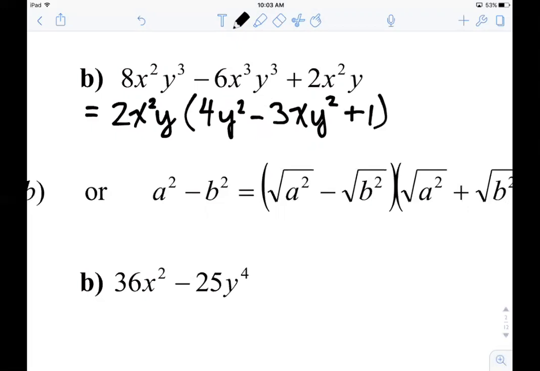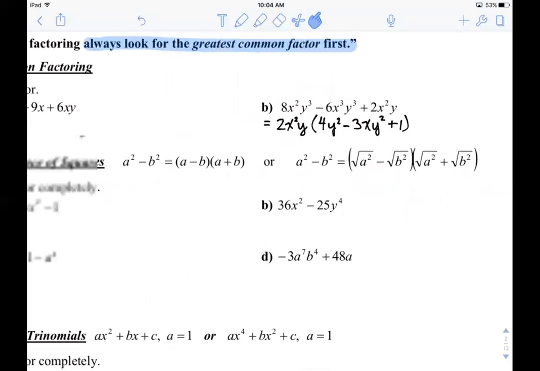So that process is what we call common factoring. And it's something that no matter what other types of factoring we learn and attempt to do in the future, we're always going to take every expression we want to factor and try and do this common factoring step first. Let's look at some other ways we can factor though.